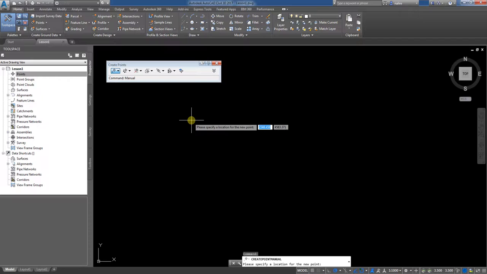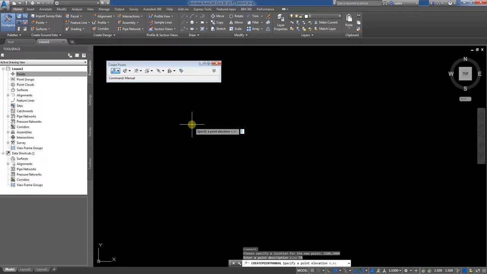As an example, I'm going to type 3200 as my easting. You can press comma or the tab key to switch to the next one. So I'm going to enter 5000 here. When you press enter, the next thing it wants is the point description. So I'm going to type capital TR here. I'm going to show you next why I did that.